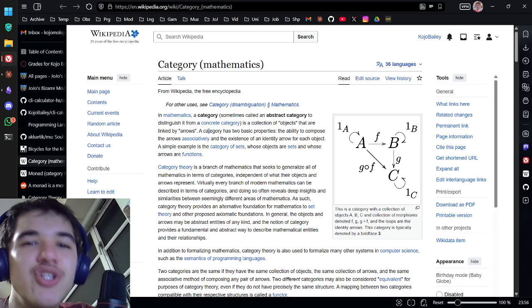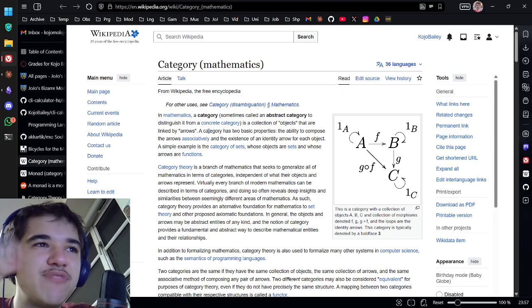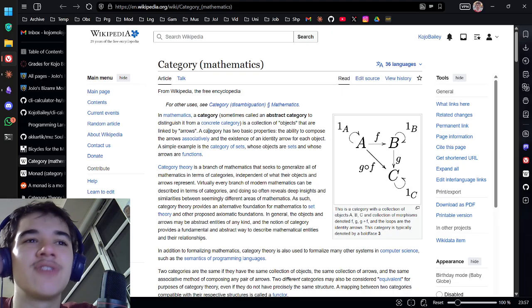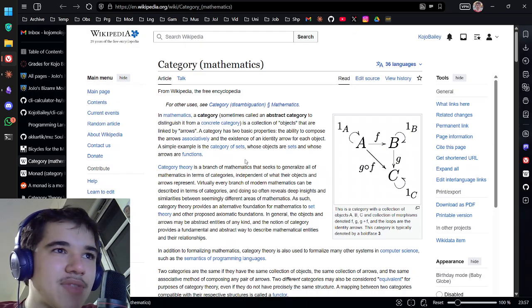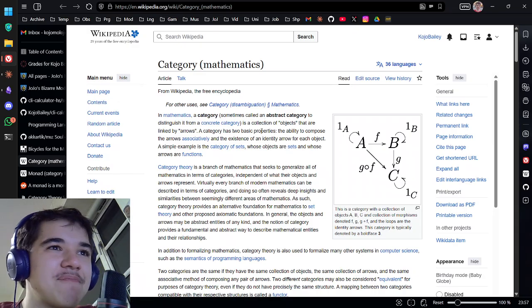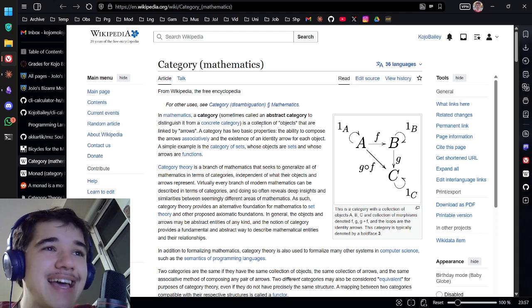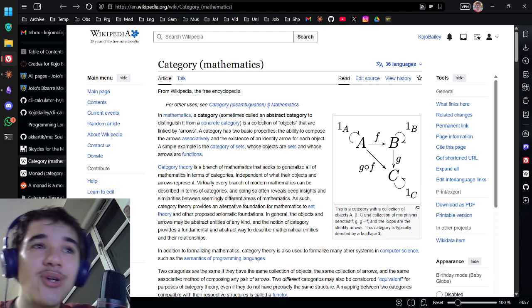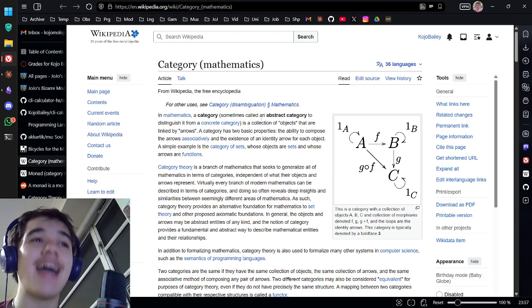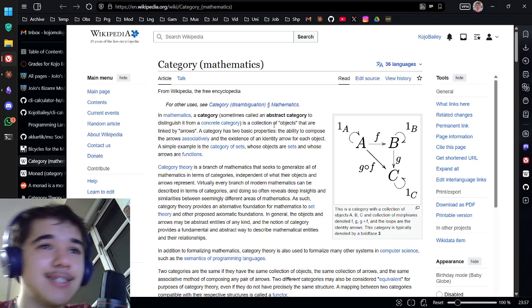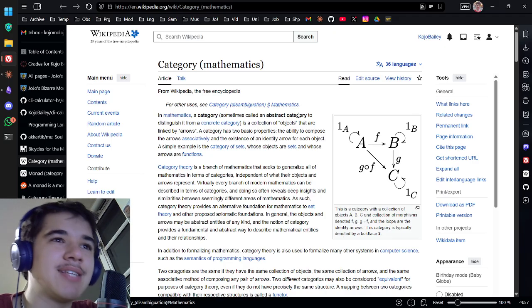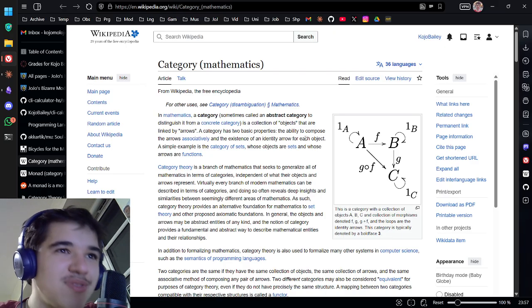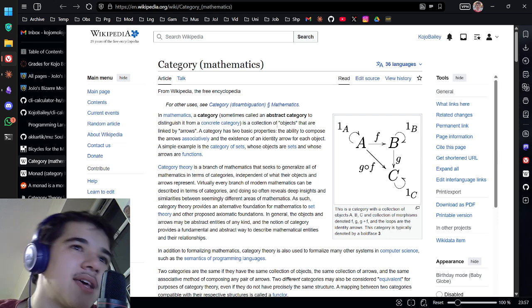Like, it probably is really simple, but the amount of prerequisite knowledge you need to have built up to understand it is quite big. Which is why when we go to the root of a category, it literally says it is a collection of objects that are linked by arrows. It's actually quite simple, at least to start with. Of course, I might be biting my tongue later.